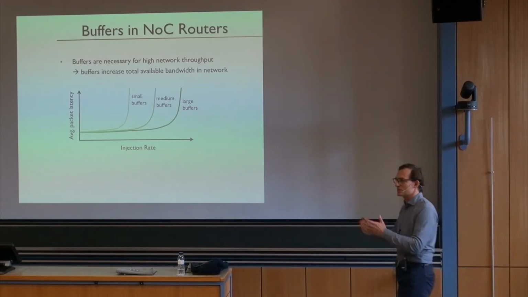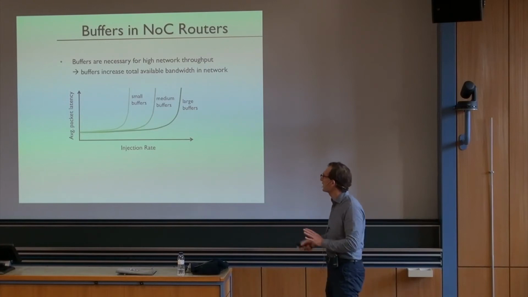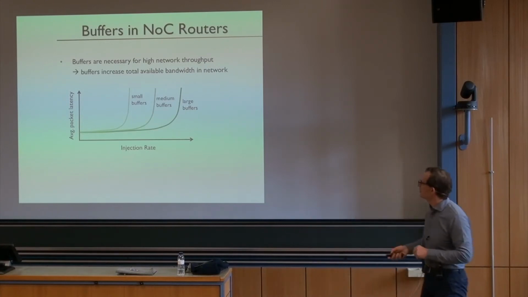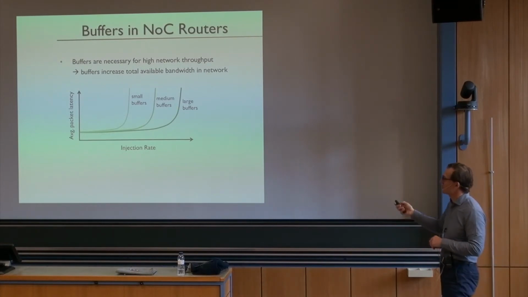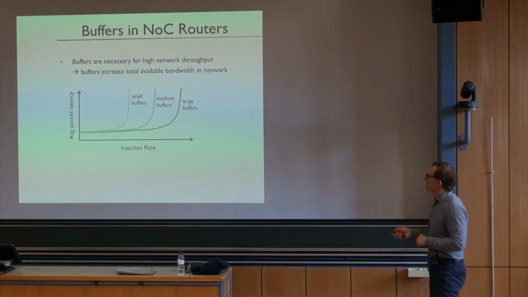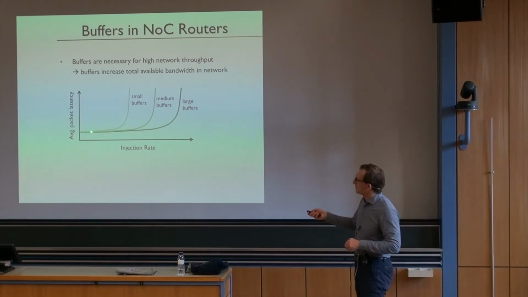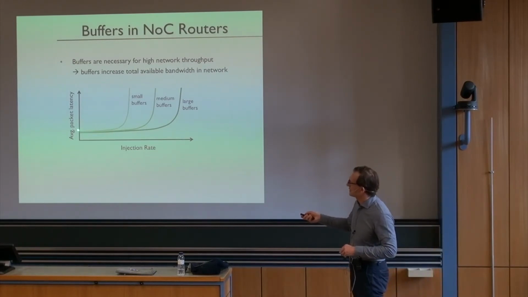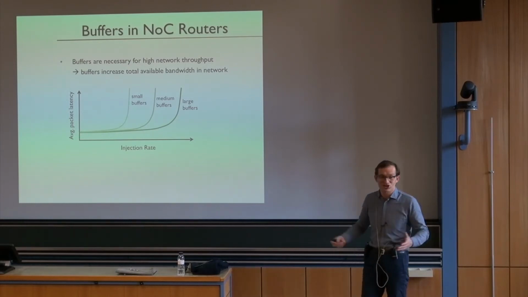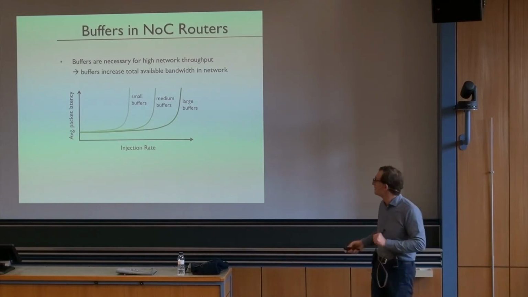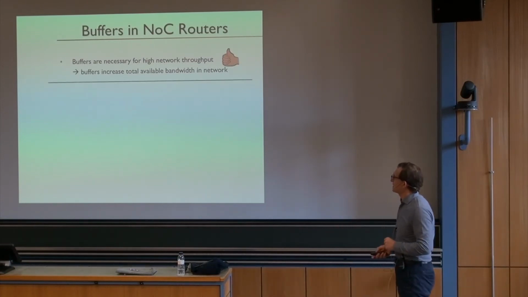Of course, it has other advantages. You can handle congestion better potentially. That's true, but it's not depicted over here. It's depicted in the sense that it affects the average packet latency and saturation throughput. Actually, the curve over here is not shown very well, I think. We didn't look at this part very well, but if you have small buffers, your packet latency may be lower, actually. So the curve actually may look like this. With small buffers, your minimum packet latency may be lower because you don't need to manage a large number of buffers, right? Okay, so this is the good part.